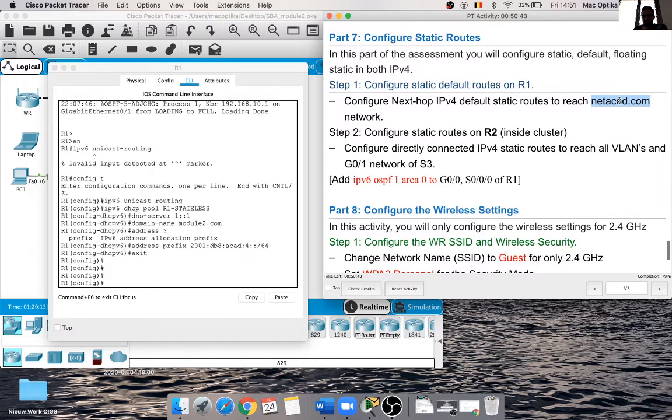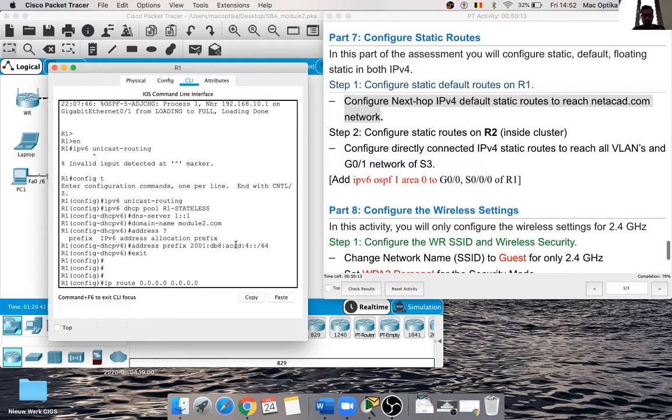So to reach this, they said it is the default, it will be 0.0.0.0 and the address of the output. So this is the first step: ip route 0.0.0.0 0.0.0.0.